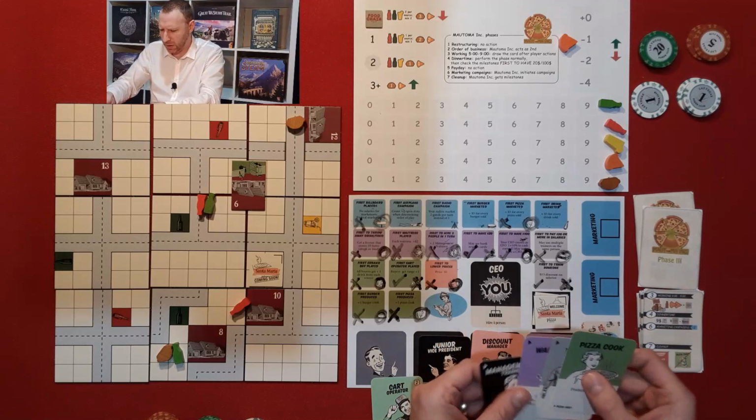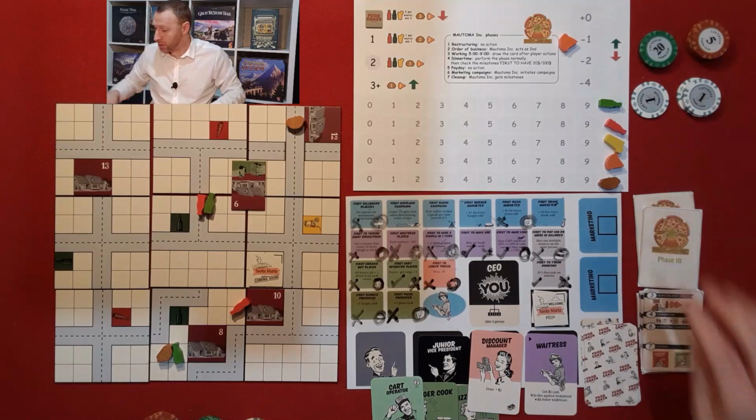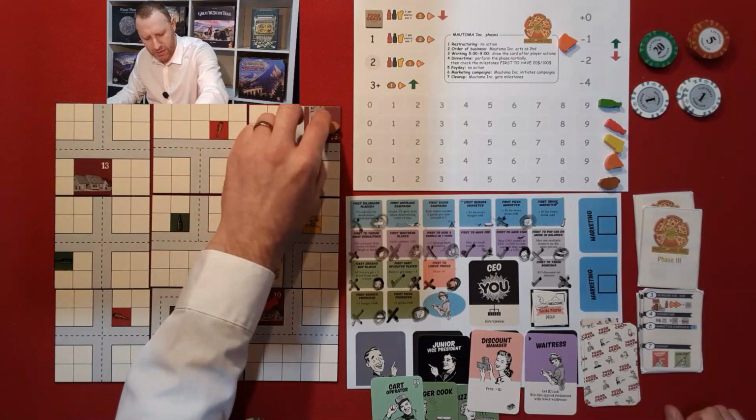I've not added anyone else, have I? No, 15 to pay. And we're over to marketing, which they are not doing. Insane. But they are getting rid of the regional manager and the pizza chef. So those will be gone. We're back around to restructuring. So these are being marketed. And there we go.